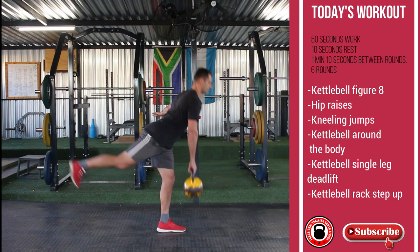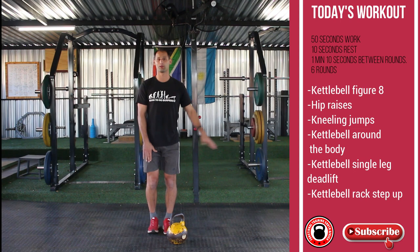Also, if you need a regression for this one, just do your body weight. Don't worry about the kettlebell. Just drive down with your hand and come up again. All right, slow and steady. Don't rush this one, please.